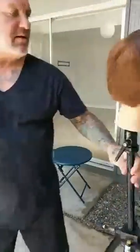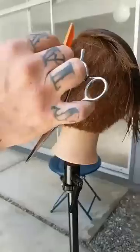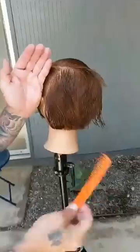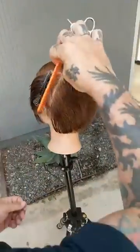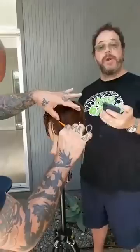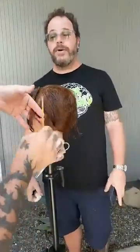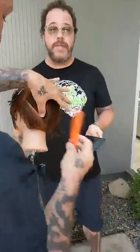I'm going to spin this around and work through the other side. Will this be symmetrical or are you going to do something different? I'm going to try to do the same thing — I'm going to work more symmetrical. We're here in Southern California today with Julian, who's based here. It's a beautiful sunny day so we decided to go outdoors and share some hair with you. If you have questions about hair cutting, the industry, or anything at all, we'd love to riff on that and give you some answers.